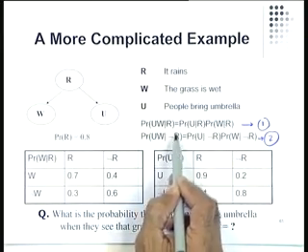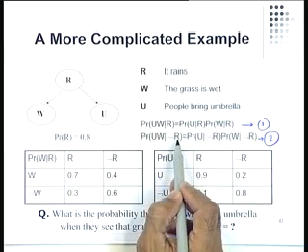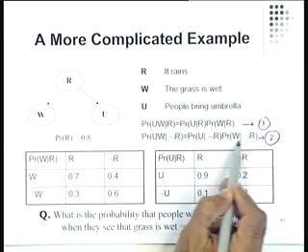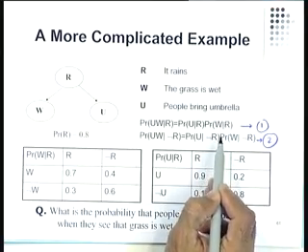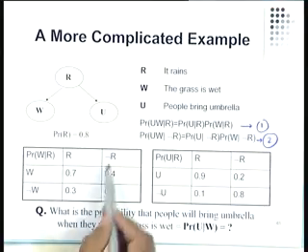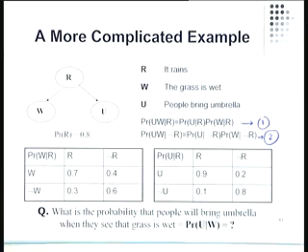And I can write the same thing for the non-rain situation. This is the situation with rain, this is the situation without rain. And there again, I can write this formula. These are given to you. These are provided to you. So, we assume them to be true. Then I am given this conditional probability and also this conditional probability.